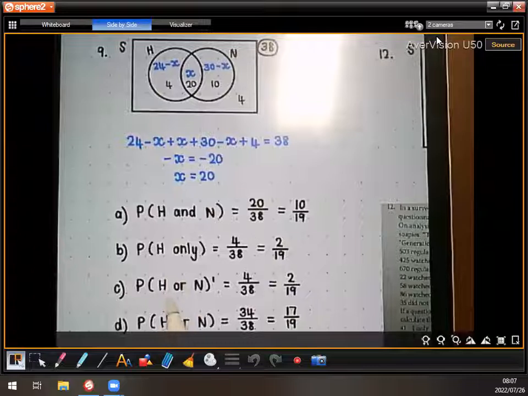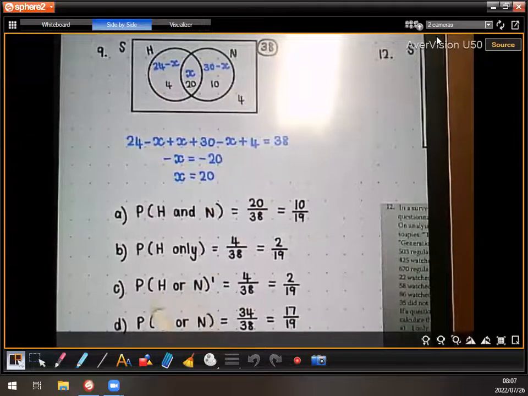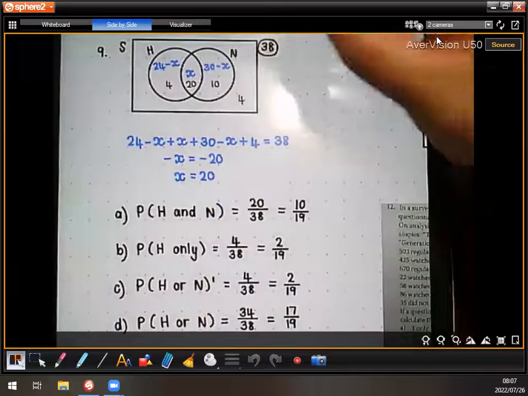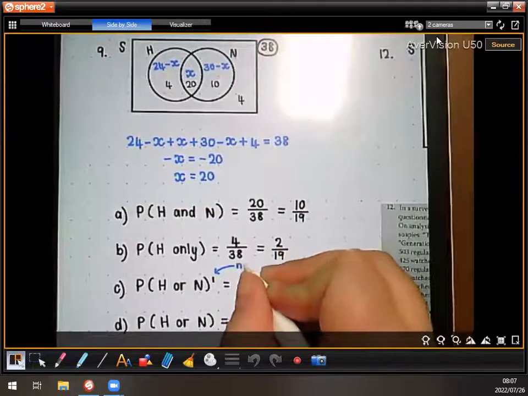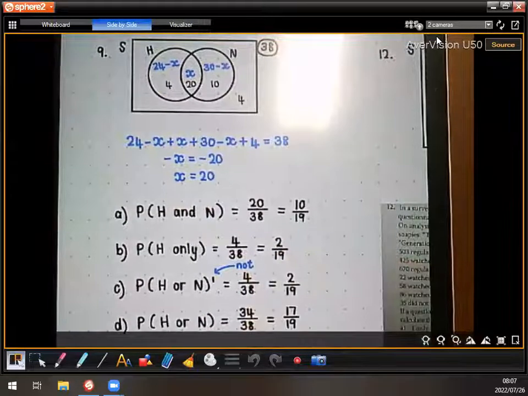I just want you guys to maybe write this down so that you have an example, because they might ask this not in a sentence, but they might say find this, all right, and then they might give you this notation. So that dash basically just means not. So you look at what is in the brackets, it's hockey or netball, right, which is all of this, but then because there's a dash, they're saying not that. Okay, so that's actually just a 4 on the outside.